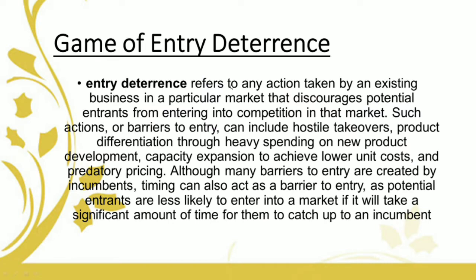So, moving on to the game of entry deterrence. Entry deterrence refers to any action taken by an existing business owner in a particular market that discourages potential entrants from entering into competition in that market. Such actions or barriers to entry can include hostile takeovers, product differentiation through heavy spending on new product development, capacity expansion to achieve lower unit costs, and also predatory pricing. Although many barriers to entry are created by incumbents, timing can also act as a barrier to entry. Potential entrants are less likely to enter a market if it will take a significant amount of time for them to catch up to an incumbent.